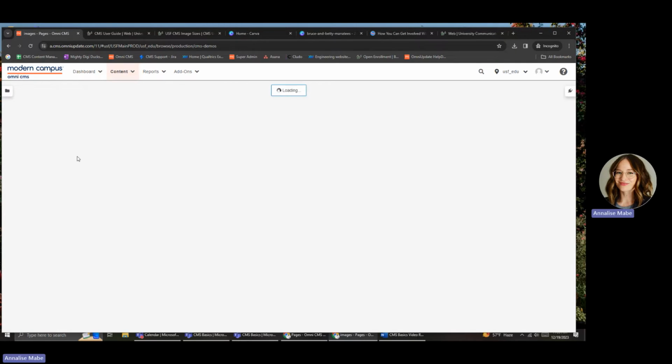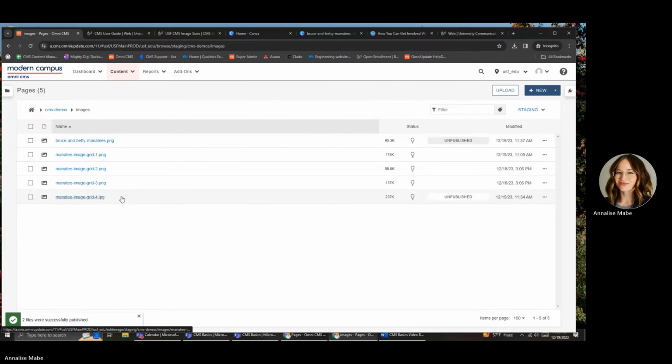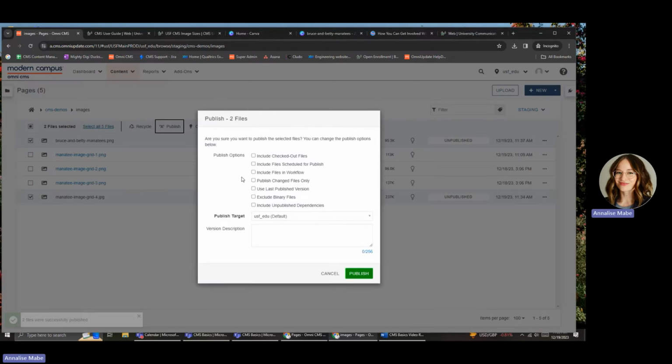Let's go back to that images folder from staging. And these still say unpublished, so let's again try to publish to test and production.